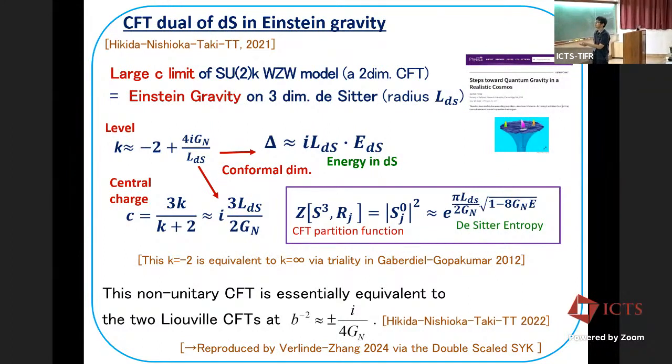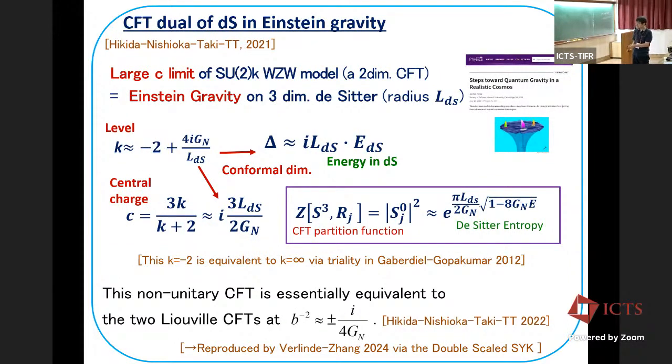But actually, recently, interestingly, Berlinde and Jan encountered the same CFT in the context of double scaled SYK. Double scaled SYK is conjectured to be also dual to de Sitter space. It's not dS3, but dS2, I think. But maybe we can dimensionally reduce from dS3 to dS2. That analysis of double scaled SYK also leads to the same Liouville CFT. So I think it's quite interesting.